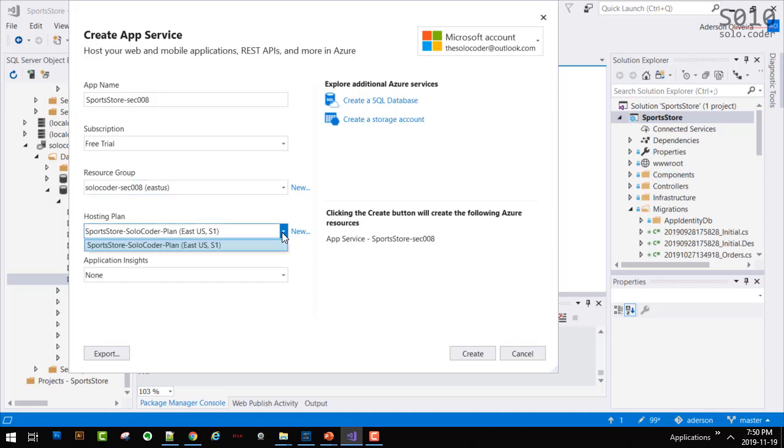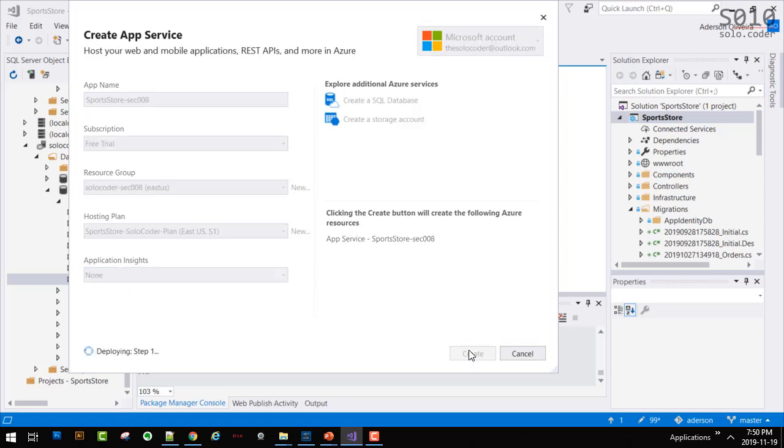Hosting plan, I think I created this at the very beginning. You're going to have one there as well. Application sites, you don't need to set this up. Hit create. And then let's wait a little bit, because now it's creating the app environment, and it's deploying the files there as well. So it's copying what we did locally to Azure.